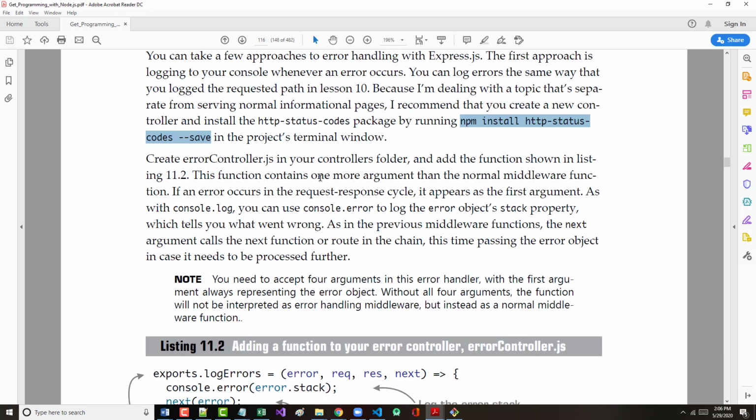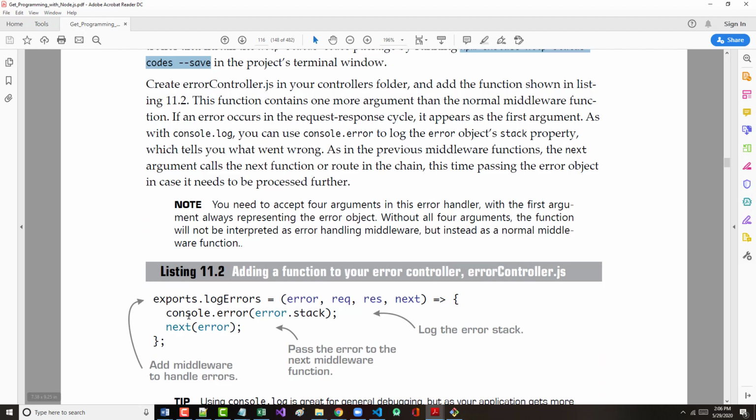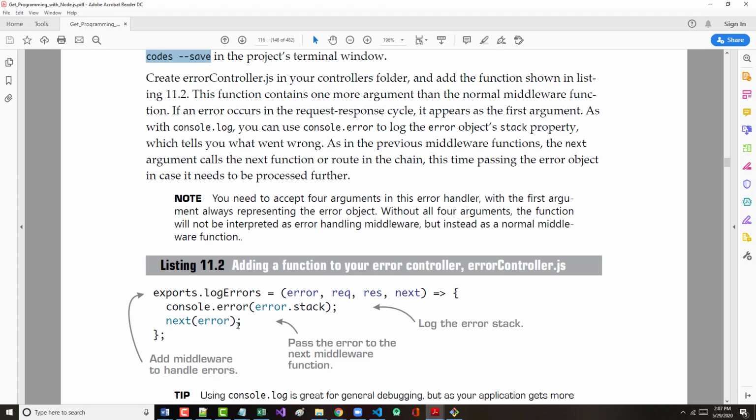So we've created that file. There's nothing in it. We are to add the function shown here. This is telling us to show the error in the console and then go on. So this function contains one more argument than normal middleware. It is the next argument. What next does, again, is it tells the system, I have finished with the middleware that I have written.